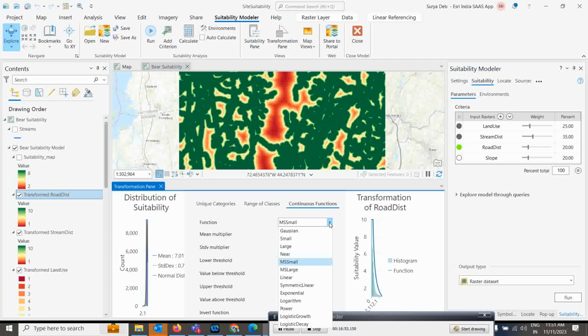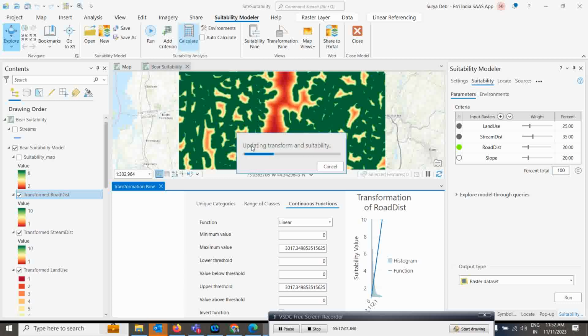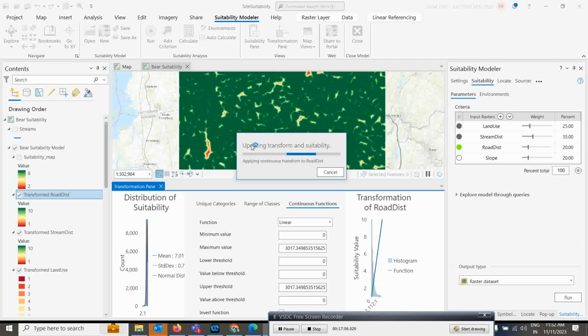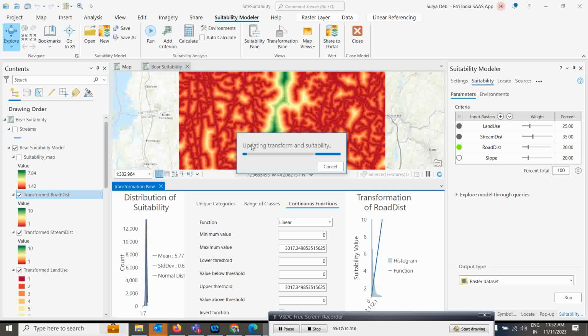So here, I am just going to use linear for this, and then again you need to click calculate, so you will get the road layer from this. Okay, yeah, so I got the road layer. Now one more is left, that is my slope.